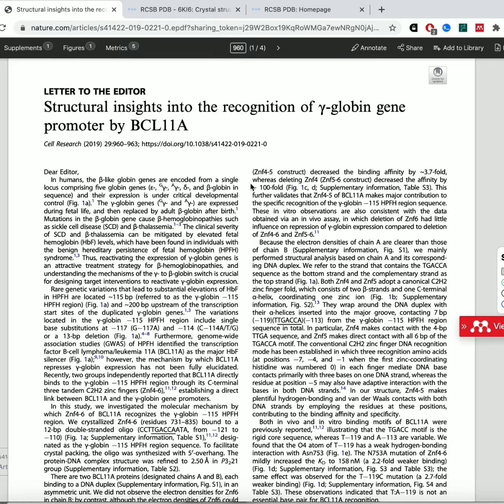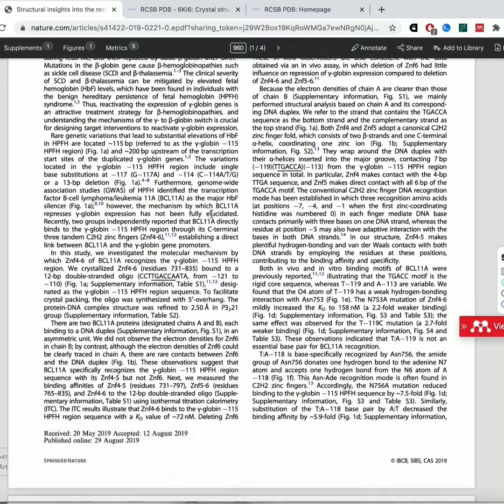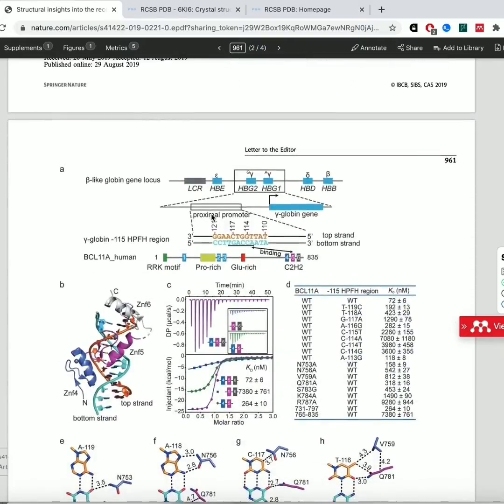And so some of the therapies for hemoglobin disorders like sickle cell anemia are taking advantage of this to try to get adults to make this fetal hemoglobin to compensate for the defective hemoglobin caused by the disease. So they were interested in looking at how this BCL11A protein binds to the promoter region in front of the fetal hemoglobin gene. How does it put the brakes on this gene? And so they solved the structure of part of this protein.